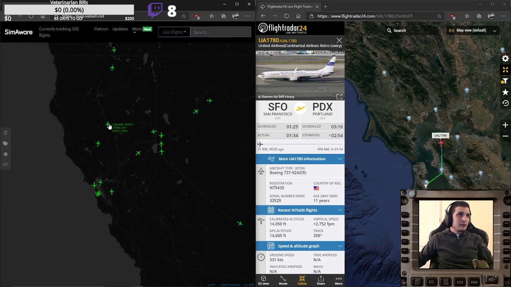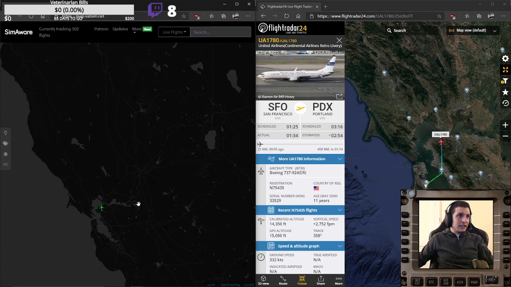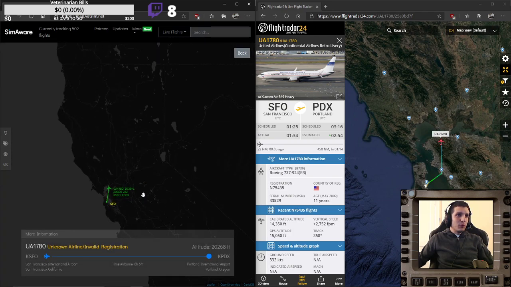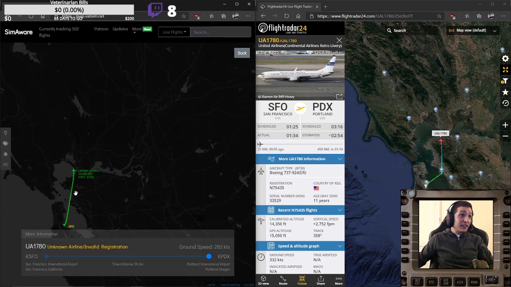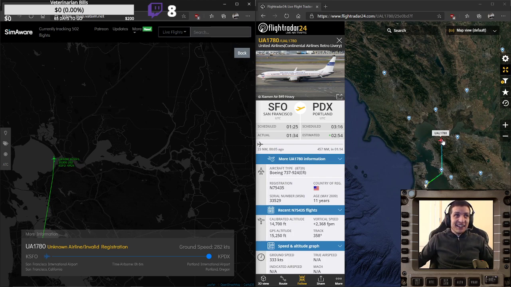Bayjet 210, hold position, hold short. Where am I? 34 left traffic on final. Holding short on runway 34. United 1780. There's no way that's me. I'm way ahead of him. Oh no, actually we're right on time. Look at that. He's going over the bay, I'm going over the bay. Yes, right on the money. Wings 495, Roger. That is so nerdy.